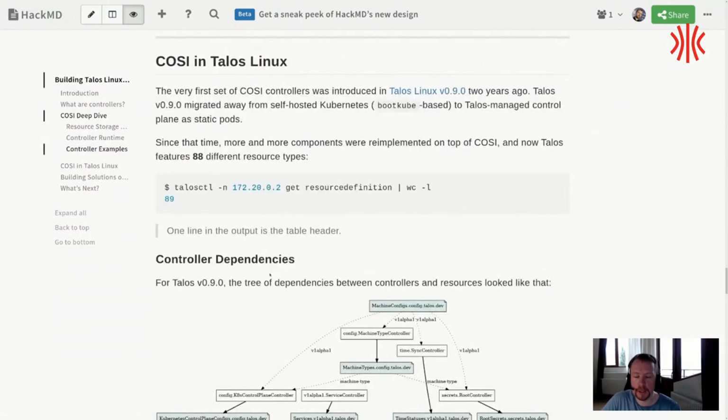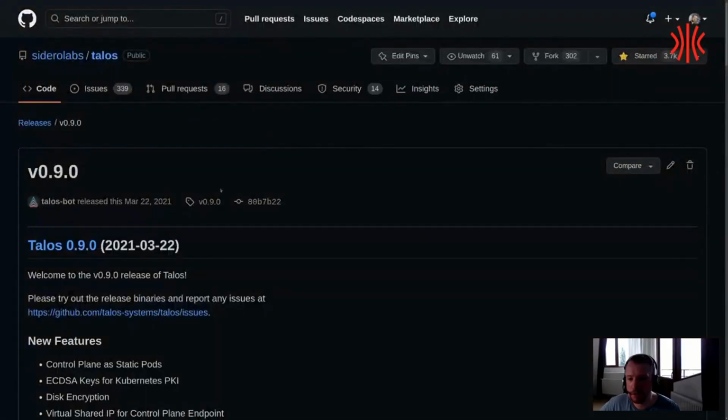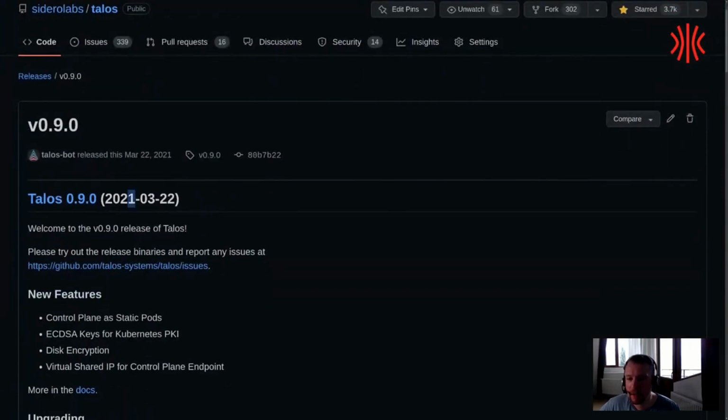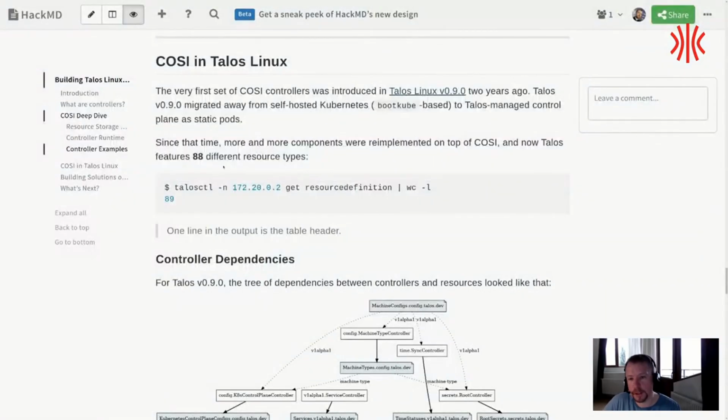Cozy and, in general, the controller resource pattern appeared in Talos 0.9, which is funny enough almost 2 years ago. And the very first implementation of the controllers was the Kubernetes subsystem. That was the time when Talos transitioned away from self-hosted Kubernetes to running Kubernetes control plane components as static pods.